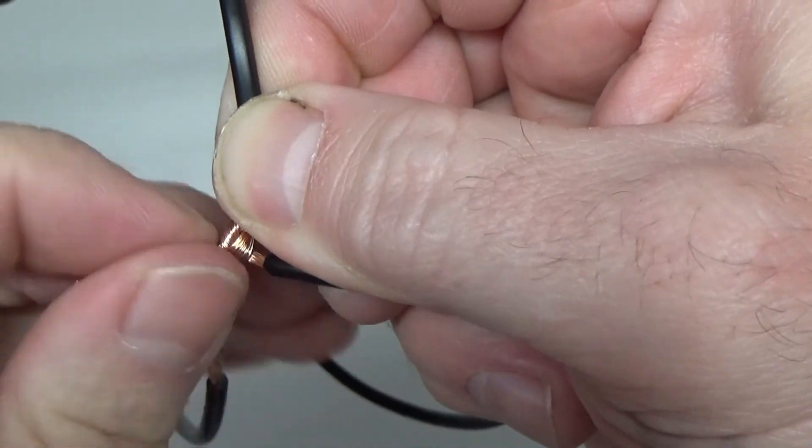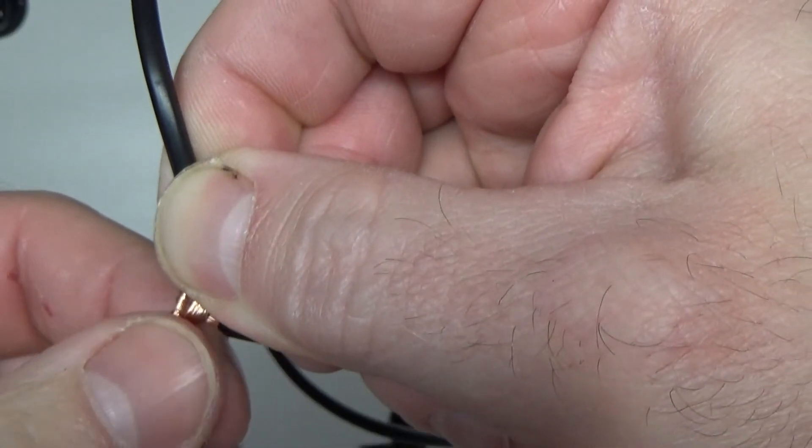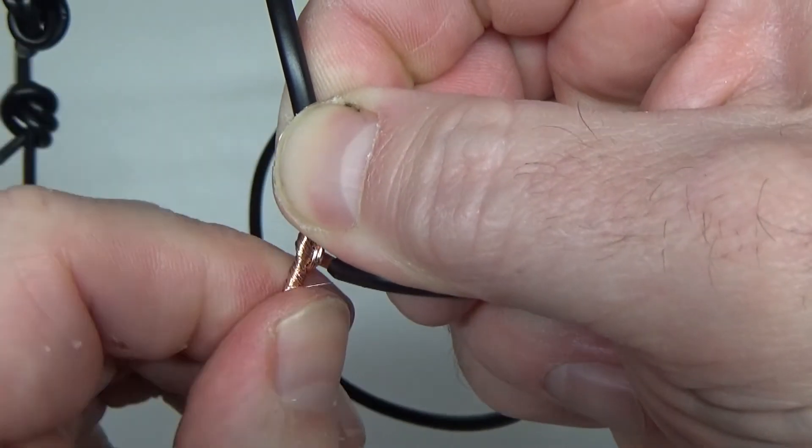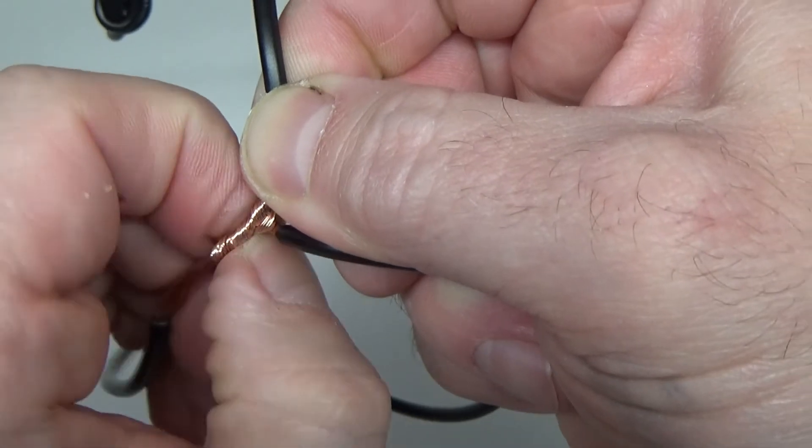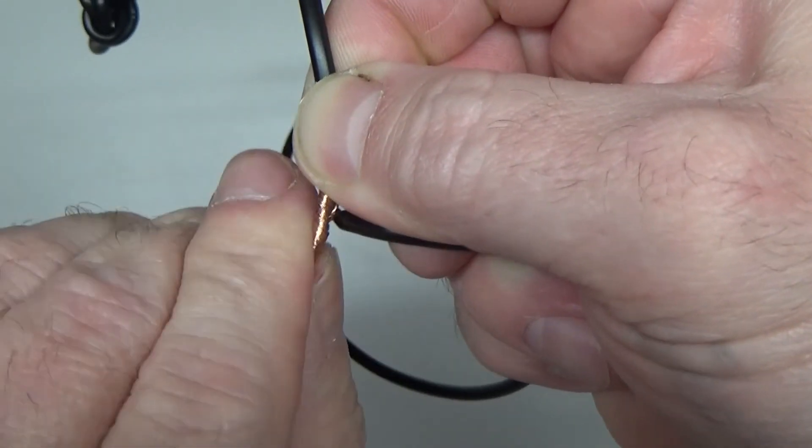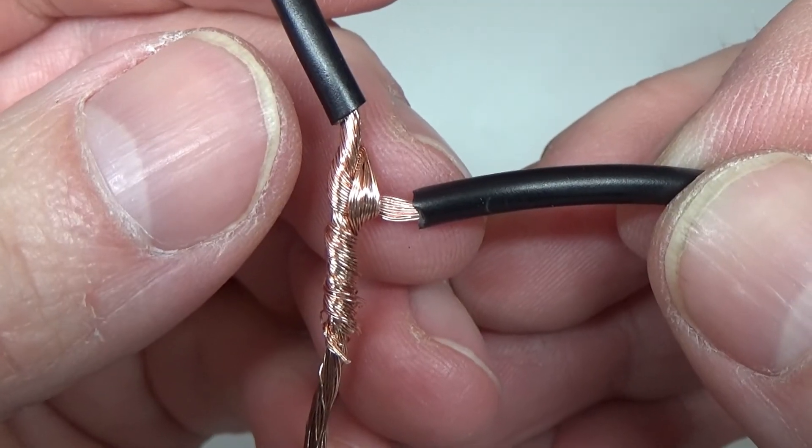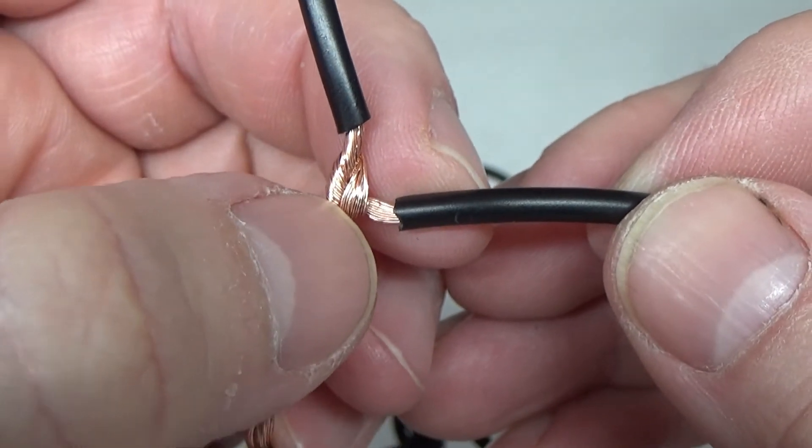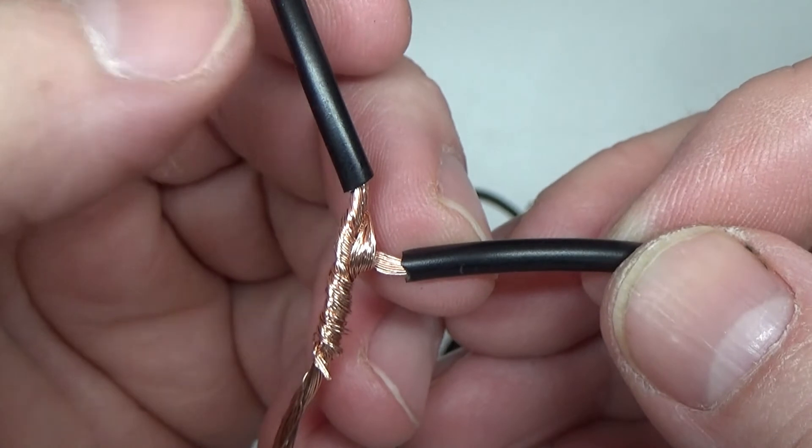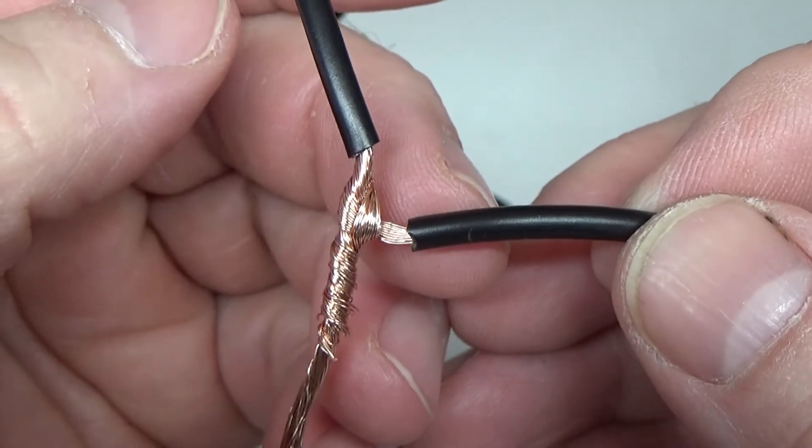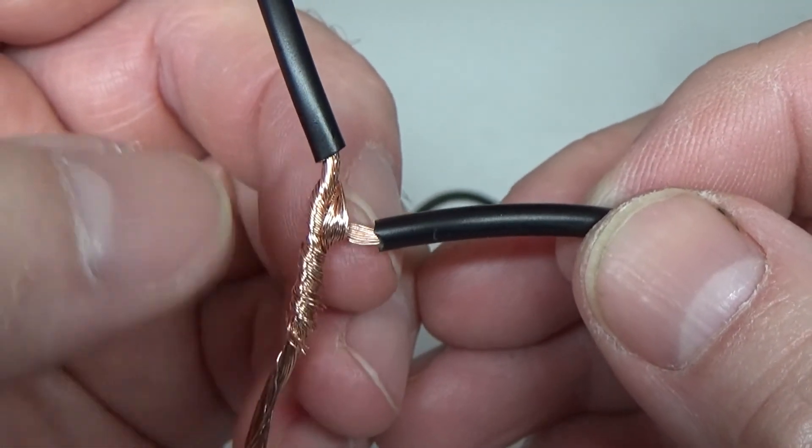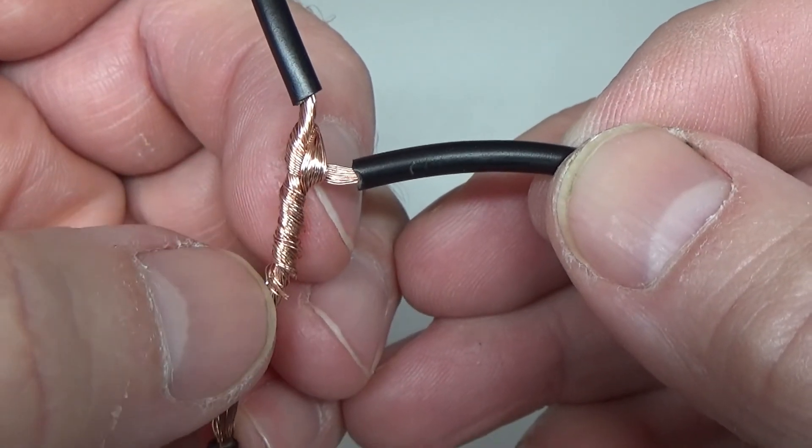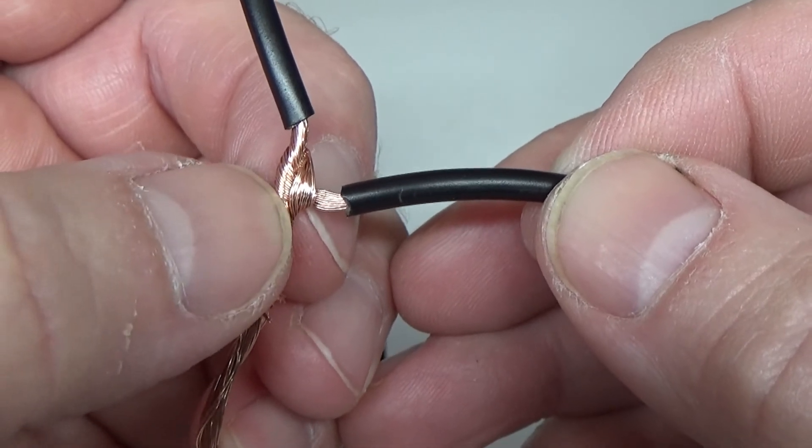Now we're going to wrap it around our main run wire, our main powered wire. Again, take your finger, if you squeeze it tight as you pull it, it's going to make that wrap good and tight. So what happens is your splice wire here forms a loop around your main run right here. This is your main power wire that you're tapping into. It's about forming that loop right there, it should be a much stronger wrap. Even though you got less this way, I would assume that's much stronger. Is it? Let's find out.